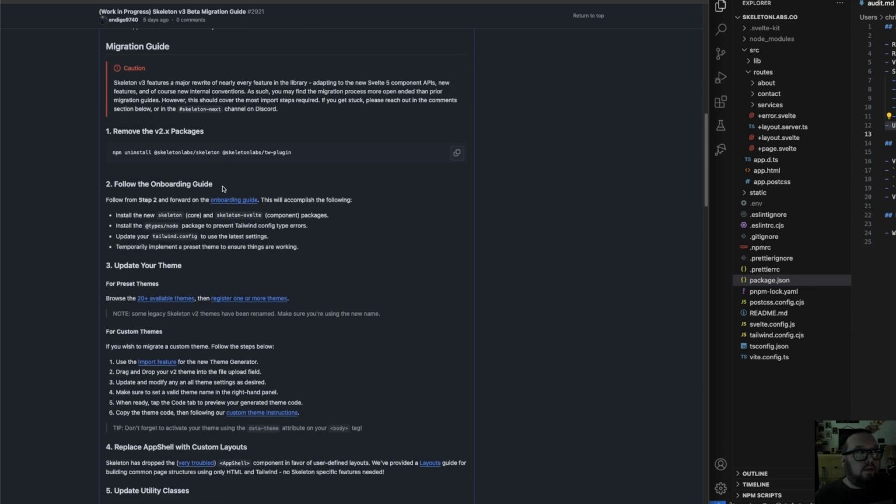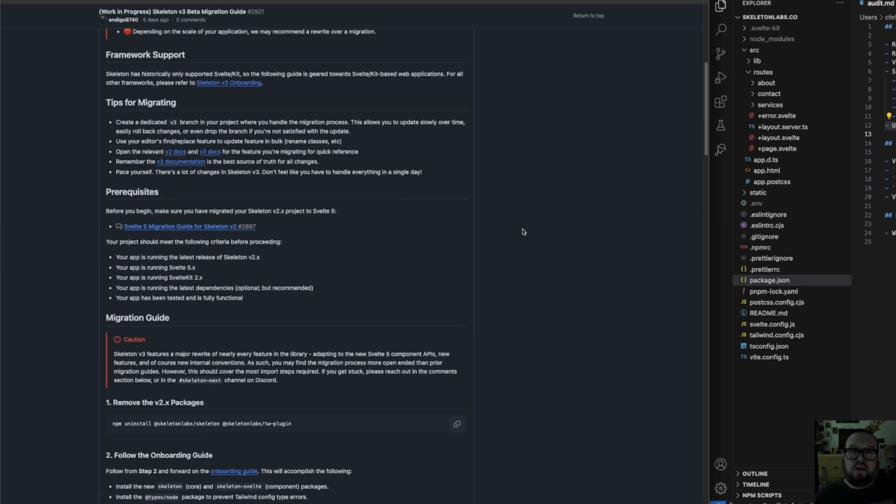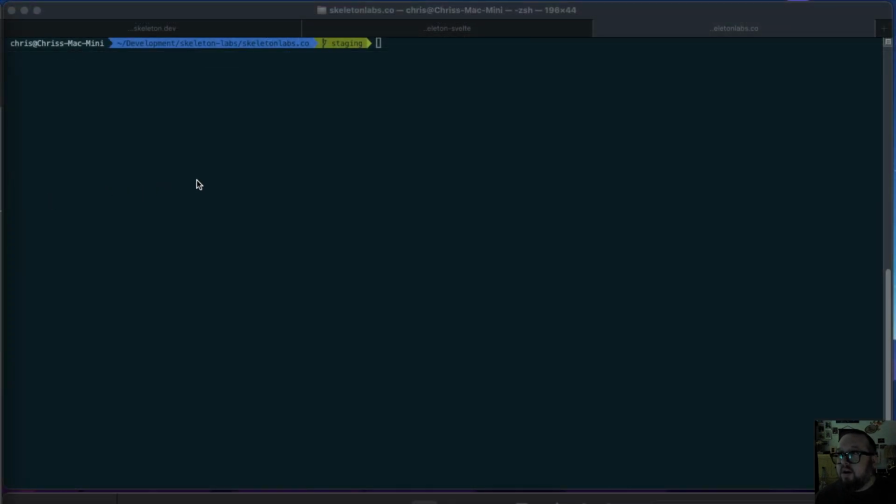So without further ado, before we get into the actual migration itself, let's make sure that we have these prerequisites taken care of. If we jump back over to my list here, I've created a couple of steps to prepare for things. The very first thing I'm going to do is make sure that the application is working. So I've got everything cloned down locally. I'm going to look over here.